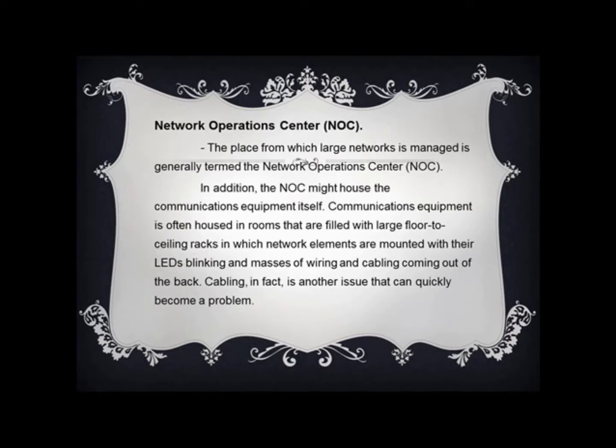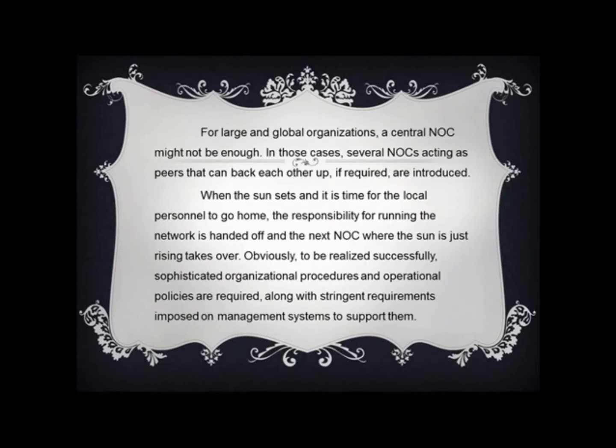Network Operations Center, or NOC. The place from which large networks are managed is generally termed the Network Operations Center, or NOC. In addition, the NOC might house the communications equipment itself. Communications equipment is often housed in rooms that are filled with large floor-to-ceiling racks in which network elements are mounted, with their LEDs blinking and masses of wiring and cabling coming out of the back. Cabling, in fact, is another issue that can quickly become a problem.